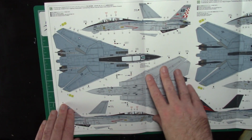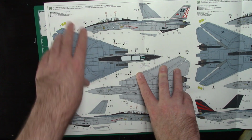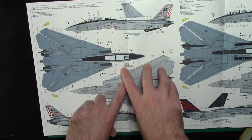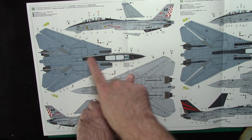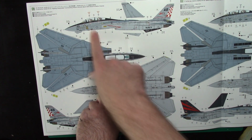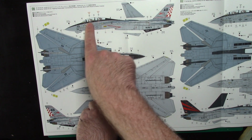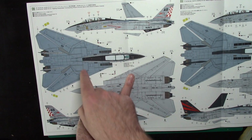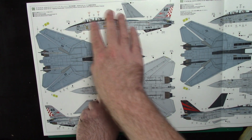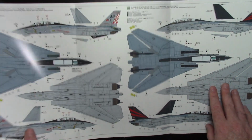I kind of like, personally I like this one, C, the Checkmates. And this is Commanding Officer's aircraft from 2004. So again, it's pretty late, and that's VF-211. The only concern we'll look at in a minute with this one is I like to paint this bit, not use decal. I like to paint it, mask it, and paint it black. But the way it's done is that these are actually decals, and the names and stuff are all part of the decals. So I think it's hard to cut that out. You're gonna have to probably go with a decal, unfortunately. The same for this version too, I believe.